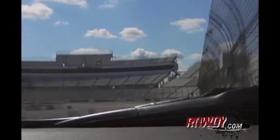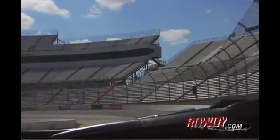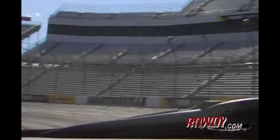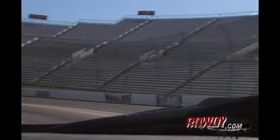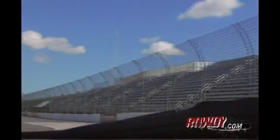You run up on the back of him here, and then right through here, you start moving down to pull up underneath him. And at that point, hopefully you're up to his left rear tire or so, and he gives you the room getting in the corner, and you can force him out the racetrack a little bit. Maybe you can move him up the racetrack a little bit, make your exit a little bit better because you've entered so low, and then drive off and hopefully maybe clear him. If not, you still got to give him room.